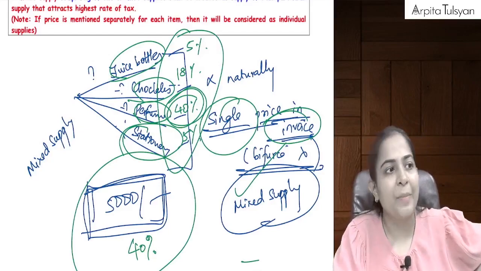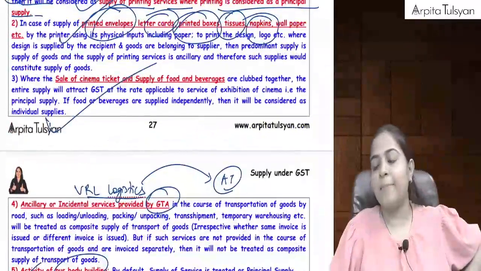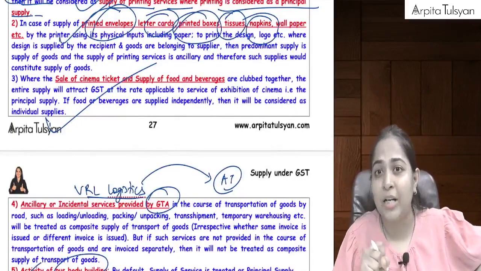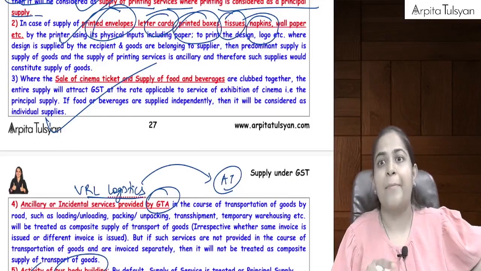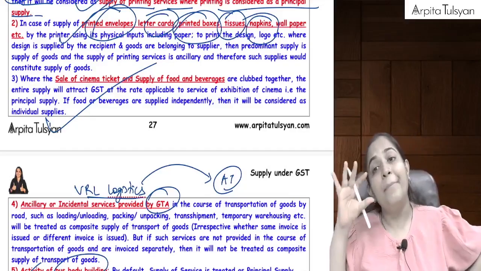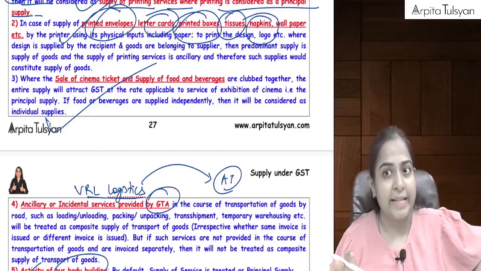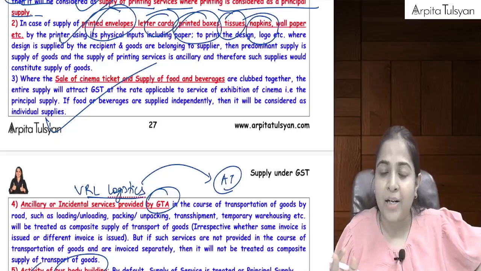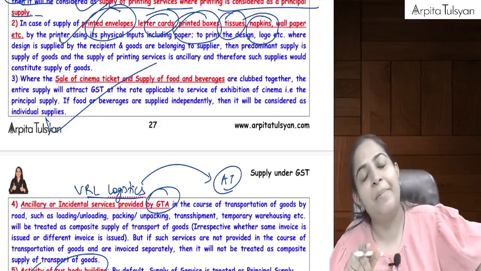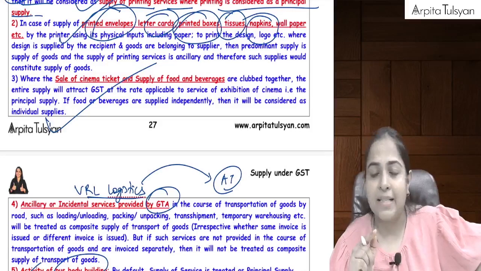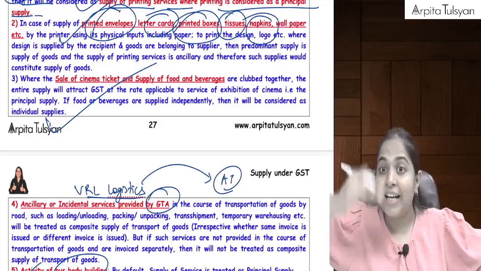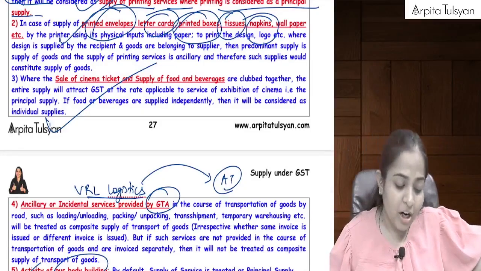Manageable till here, clear till here, everyone? Yes. So composite supply was when two or more taxable supplies are done together, and in the ordinary course of business they are naturally bundled together. Whatever is the rate of tax applicable on the principal supply will be applicable on the entire amount. Mixed supply: two or more supplies are done together which are not naturally bundled together and for which a single price is charged in the invoice with no bifurcation shown. Then it will be considered a mixed supply, and the highest rate of tax will be applicable, the highest rate amongst those items, on the total amount.